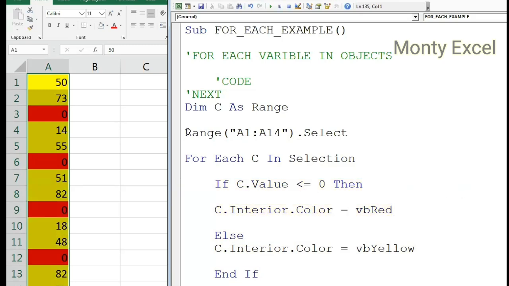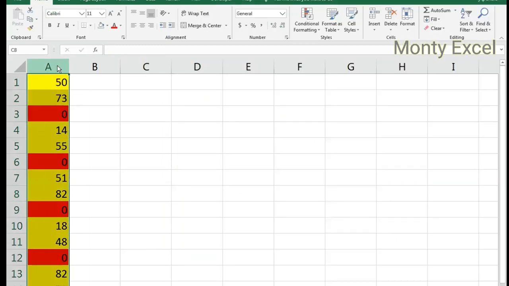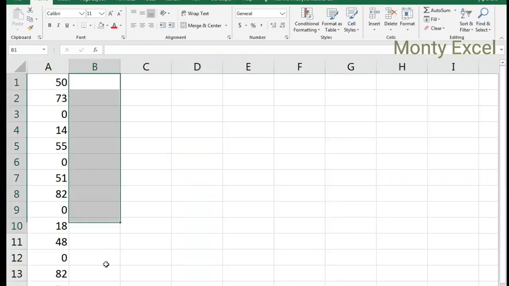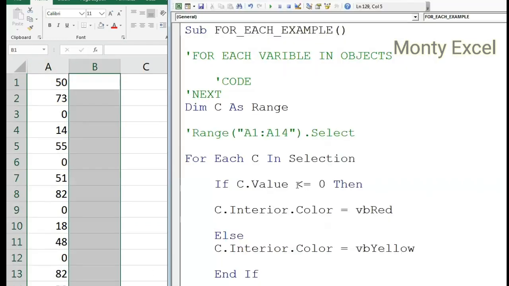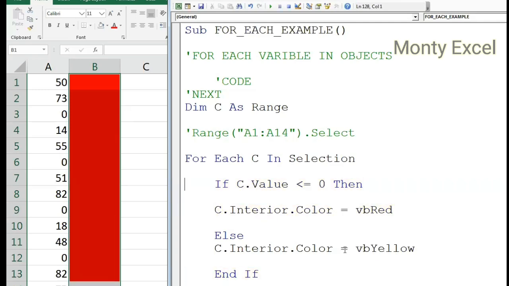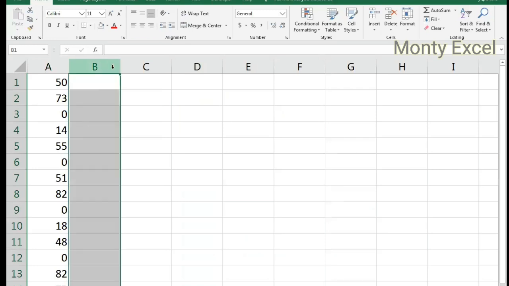So in the previous example, if I'm not selecting anything, it will not work because you have not selected anything. Your selection is somewhere here. Let's assume your selection is here. So that means your code will not work here. Okay. It's working weirdly because everything is considered to be a zero here. So it's making the entire column red. Everything is considered to be a zero because it's null.